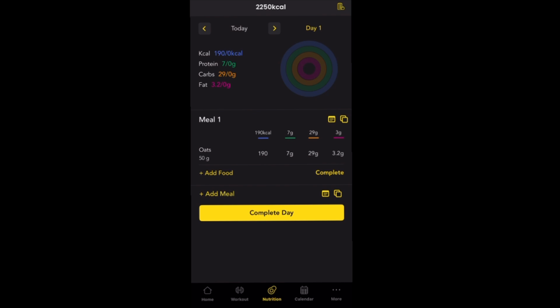So what you want to do if you've got a plan like this is total 2,250 calories, okay? For some advanced people, I might put their macros at the top. Where it says day 1, it might say protein intake, carb intake and fat intake. So they're looking for specific macros to get to. But for the majority of you guys that are looking at the video in the start here bit, you're going to be looking at just hitting your calorie target for the day, which is as important as going to the gym itself. So adding food's really easy, stuff like that.